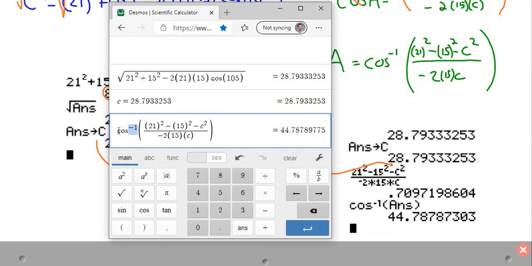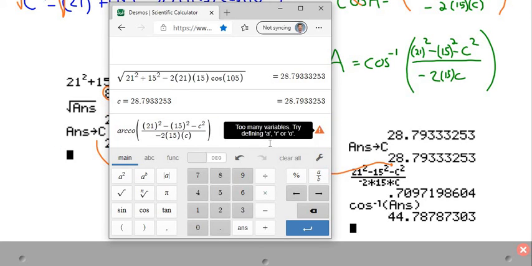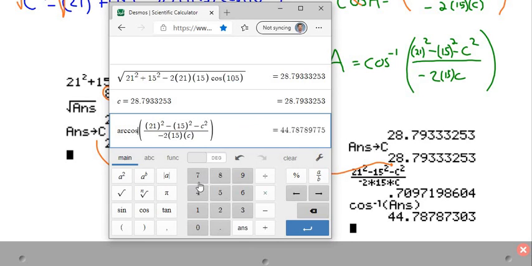And also, if you don't want to type in cosine inverse, you can always type in arc cosine. Just make sure you put two C's in it. And the cool thing about Desmos is, watch, if you mess up, it'll put a little thing here, and it'll say, oh, I don't know what you're talking about. You need to include some extra letters. Oh, I made a typo. Boom. And it gives me the answer. All right, so now we're going to take all this information and we're going to go organize it.